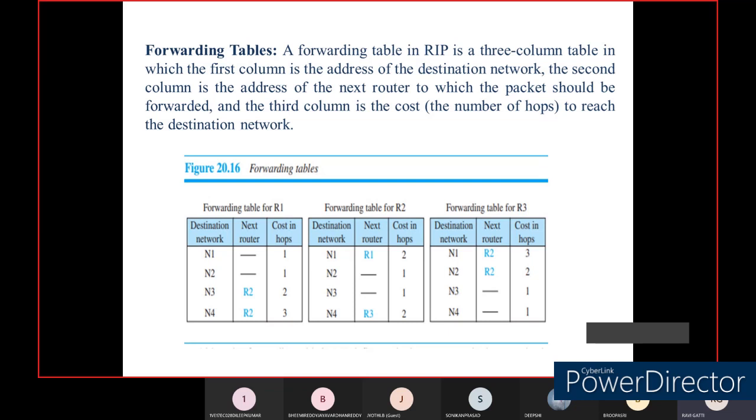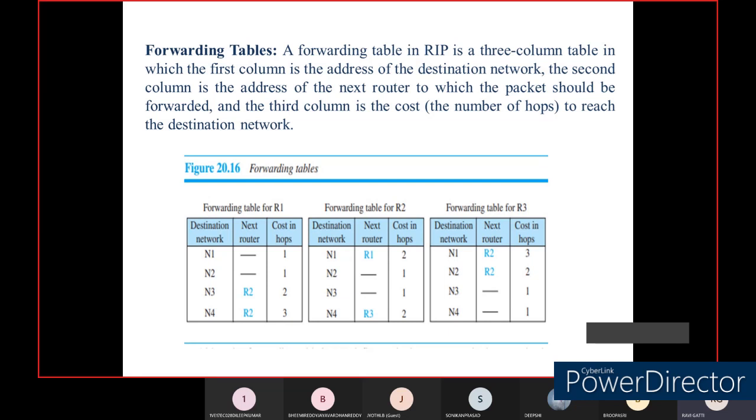So this is how you will be using this forwarding table. We will be using these three pieces of information: one is the destination network, another is the next router where I should transmit the data, and the next is the cost of reaching from one network to another. We told you the cost depends upon the type of network we are using. The cost may be in terms of distance, in terms of the energy level of the nodes, or in terms of the minimum shortest path from source to destination. So based upon how you define your network parameters, we will represent the cost value.